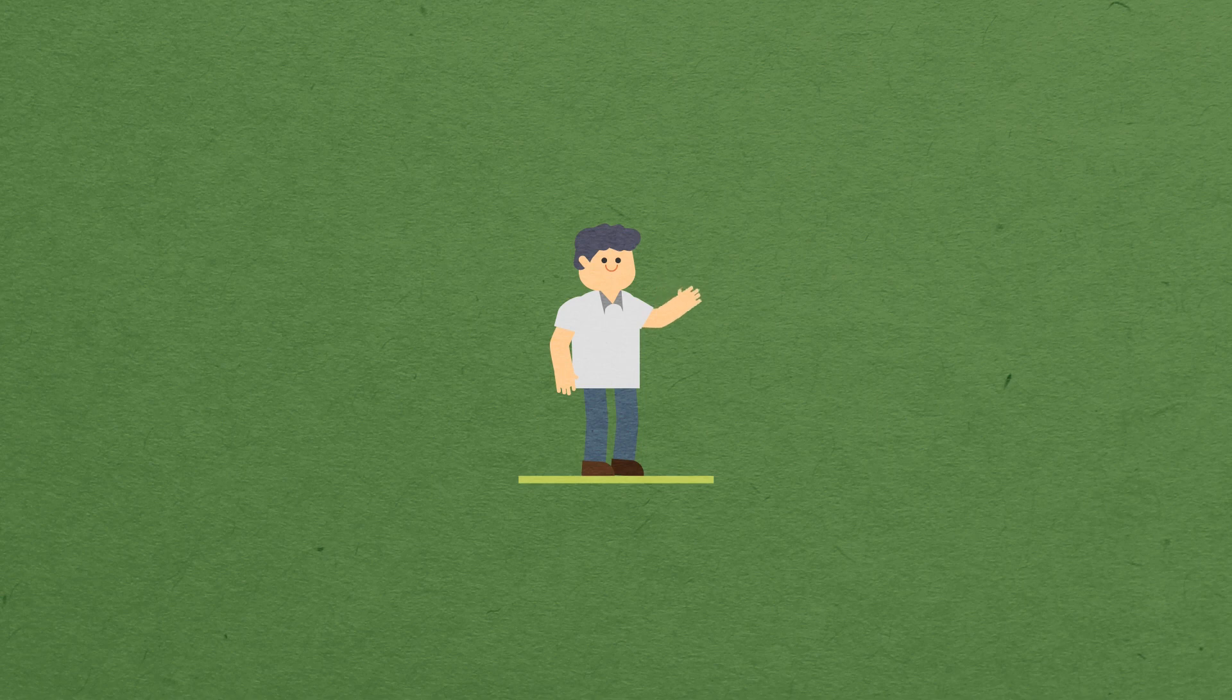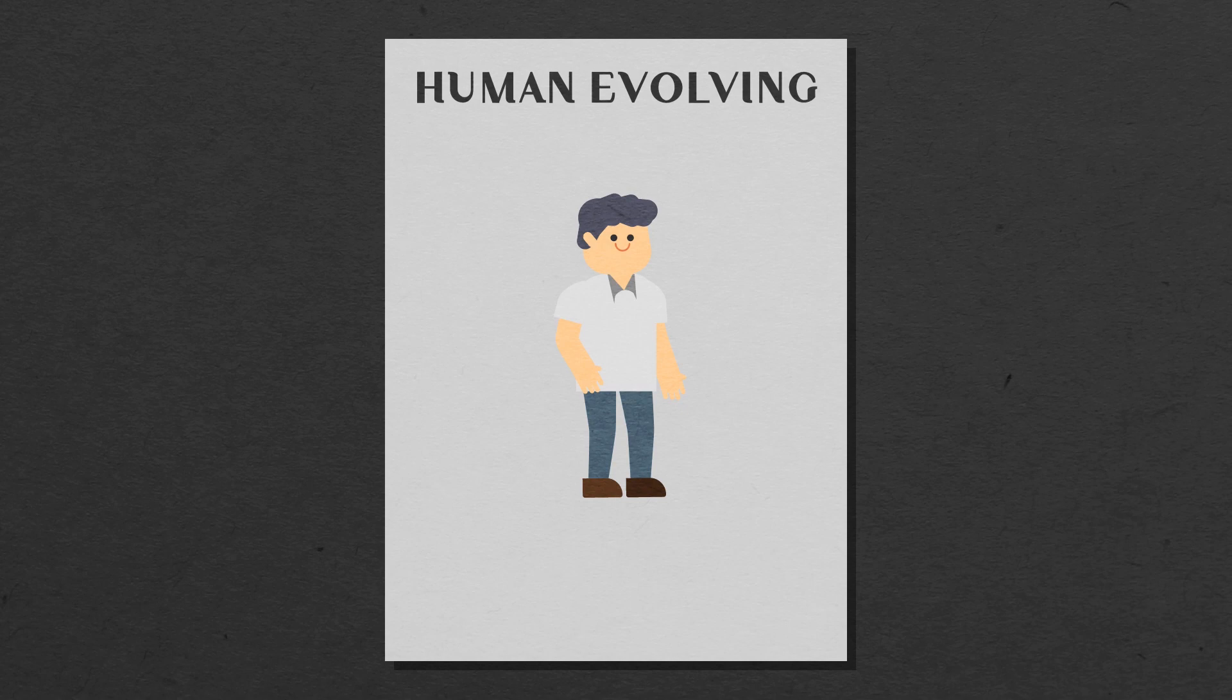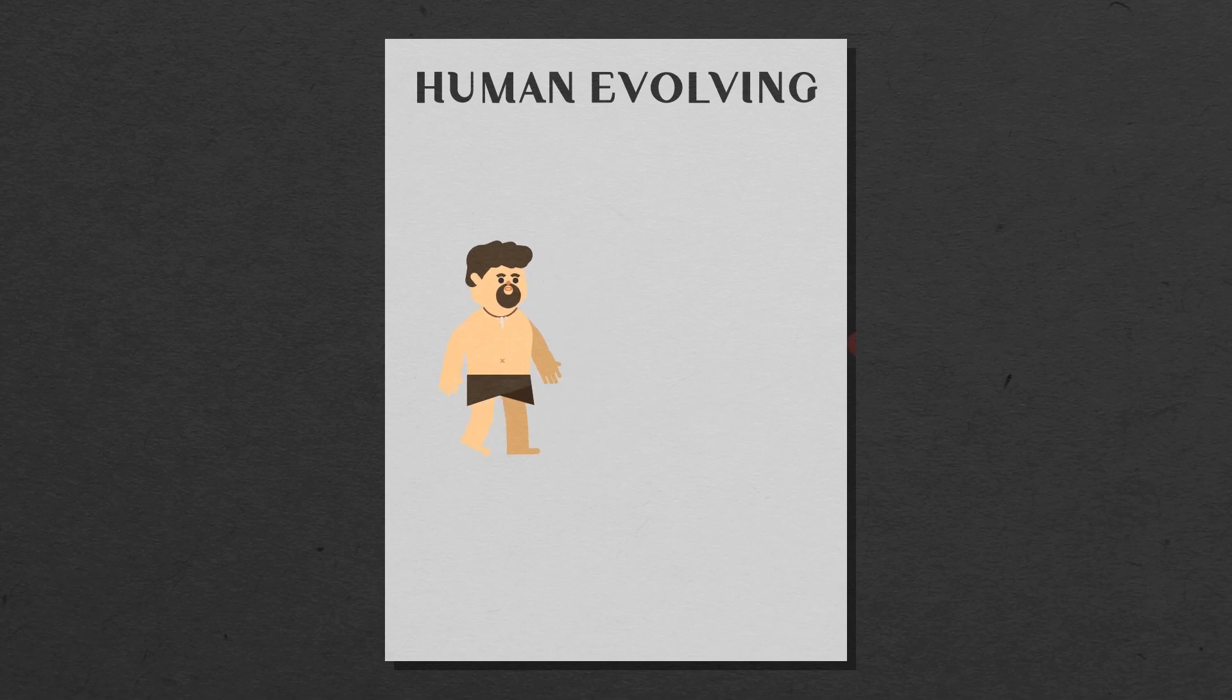So are modern humans continuing to evolve? Will a new human species be born with the passing of time, as in the past? Many scholars say that while current humans are evolving, there will be no birth of a new species. There is no visible change to indicate that a new species has been born, as human evolution is very slow.